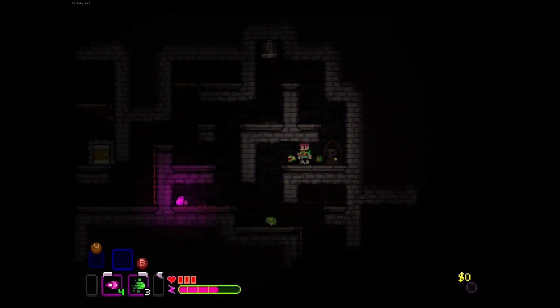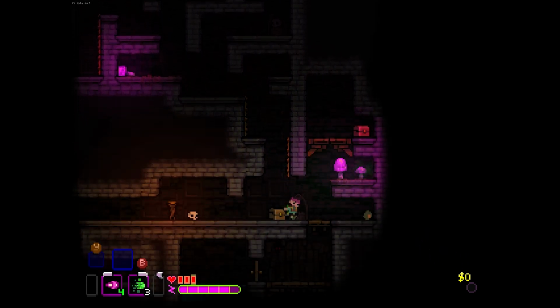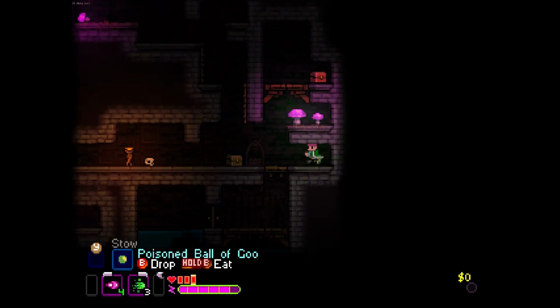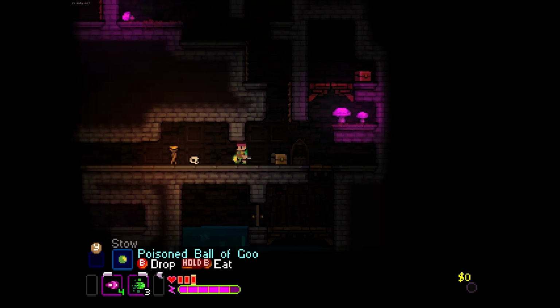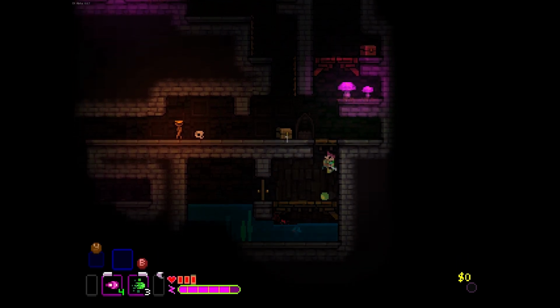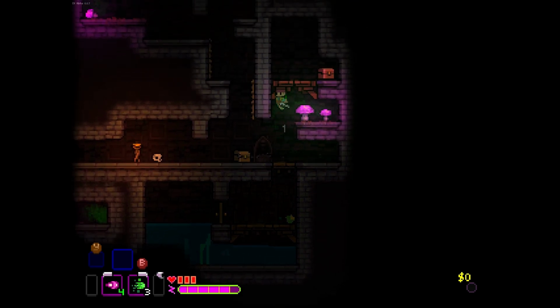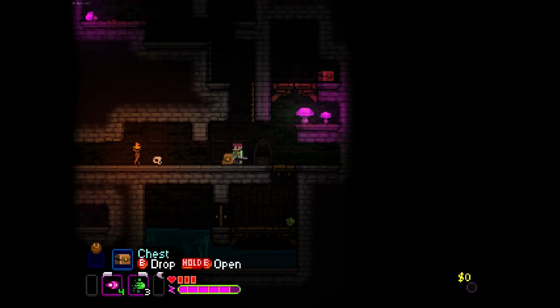Poison bolt. And then we hit him with our weapon. And now we have a little ball of slime that we could pick up. And it's poison. It's a poisoned ball of goo. So we hit it with a poison spell, and now we've actually made it into poison. He is actually getting poison from the poison ball of goo. And now he's dead. Good.